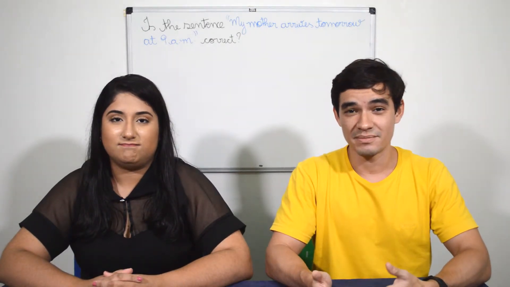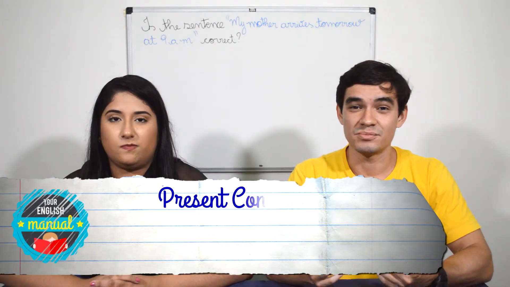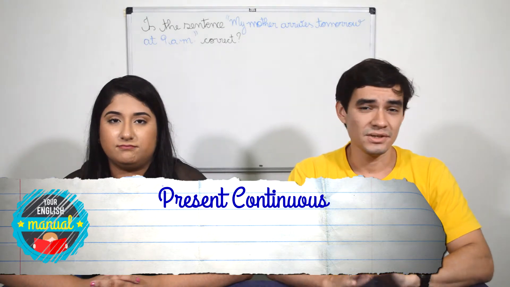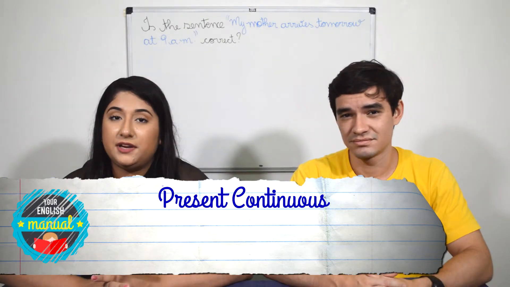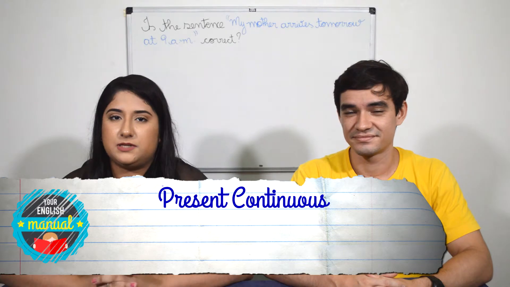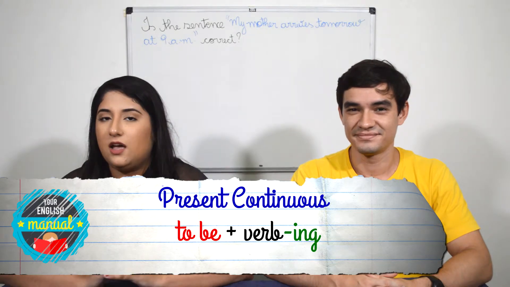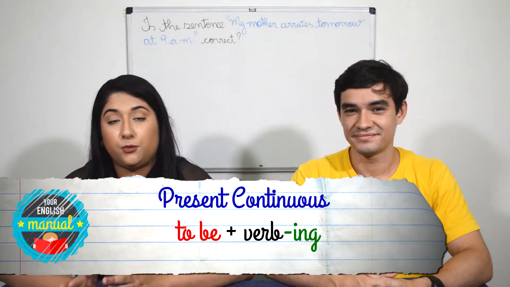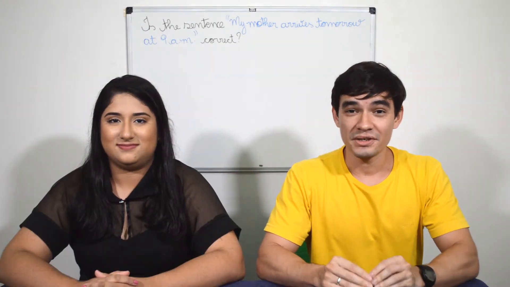The fifth use is about actions that are happening at the moment we speak. Those of you who already have some knowledge about English know that there is a verb tense used specifically for this, which is the present continuous. We are not going into details about this verb tense now because we are still going to make a video about it. But in general terms, to make this verb tense, we use the verb to be and a verb with the suffix -ing. For example, with the verb to study, we can make the sentence 'I am studying.' Please notice that we are talking about something that is happening now, just like in Portuguese.